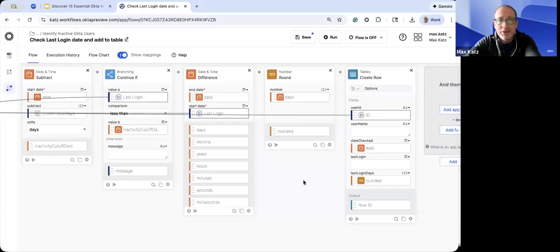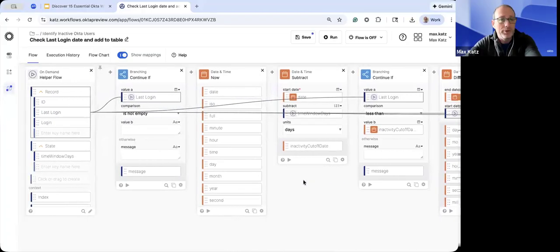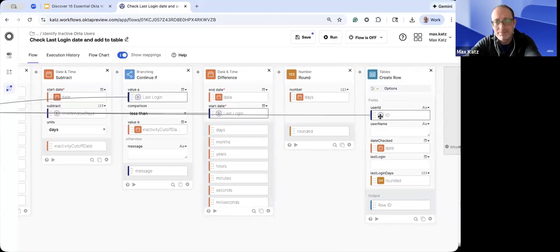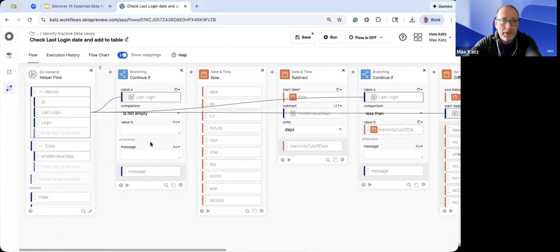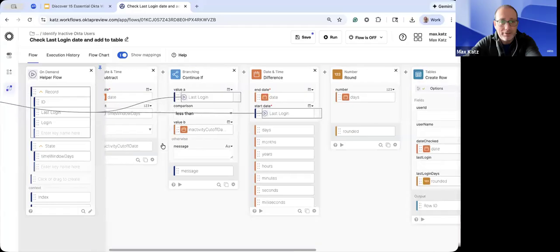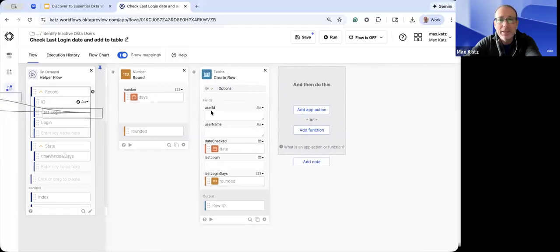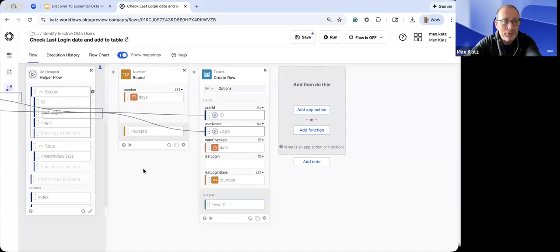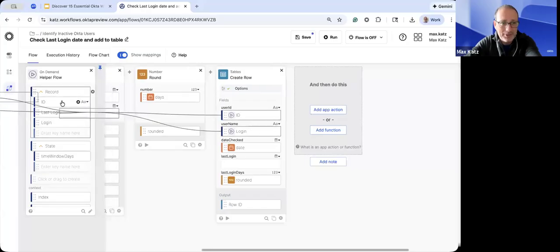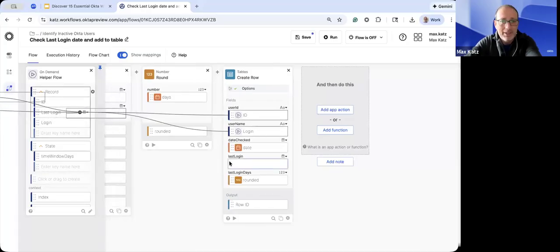So this works. This is not a very long flow, but I'm certain you have longer flows, and it just gets not very comfortable to drag. So this is where pinning the first card is very useful: you can pin and then move throughout the flow, and then you just take the ID and map it like this. And then this is the username or something like this. The only thing is these lines kind of get in the way. But this is how this works.